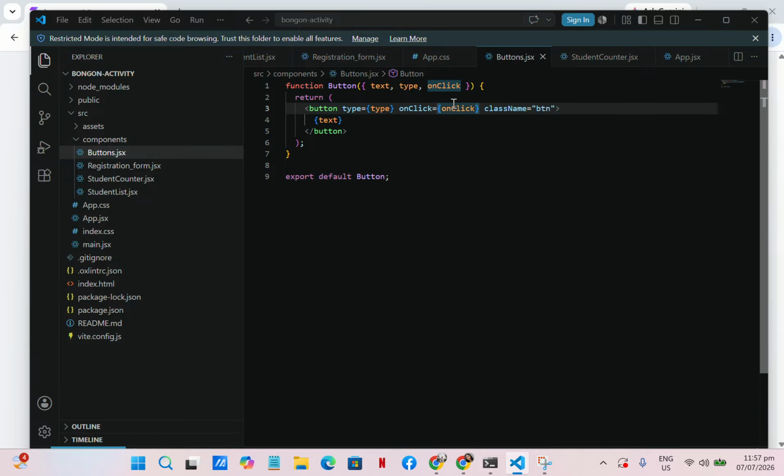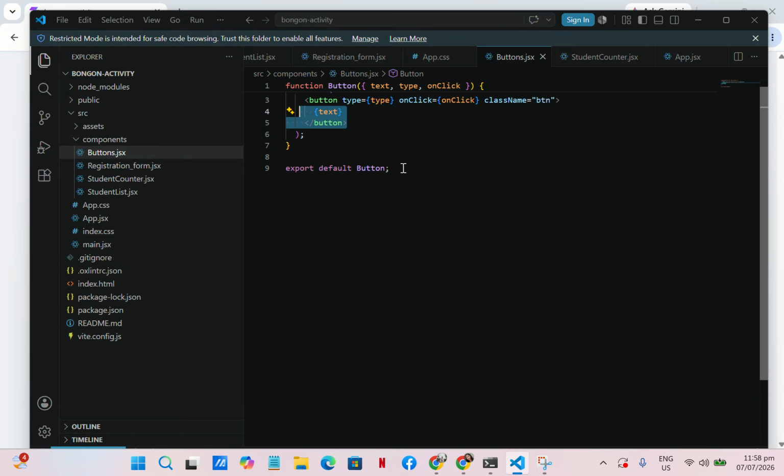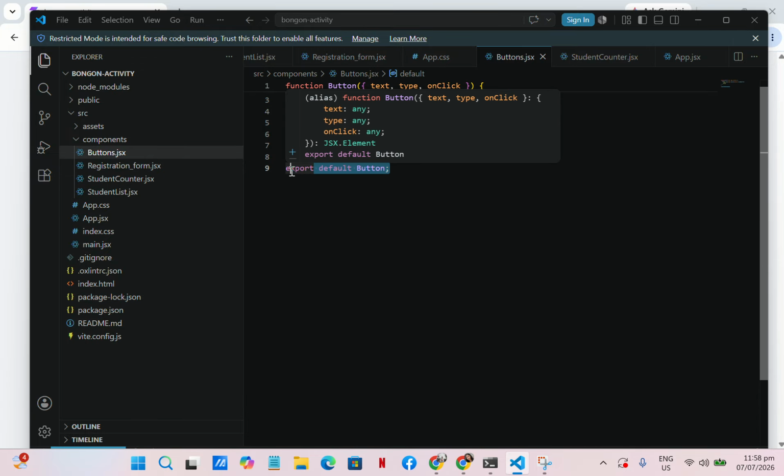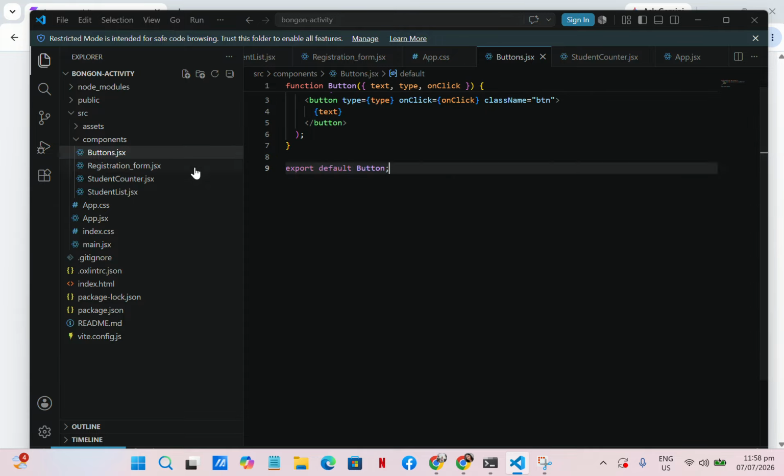Then we have here onClick, which is the function to run when clicked, and we also have here className button, which applies the CSS for class styling. Next is the text, which inserts the text prop as the button's visible label, and then the export default button, which exports the button so other files can import and reuse it.